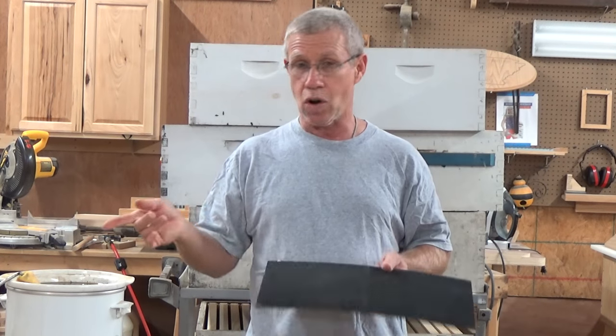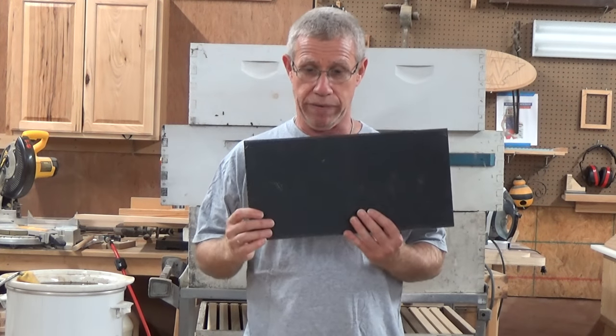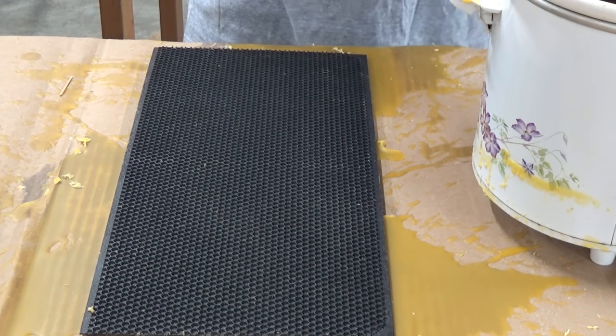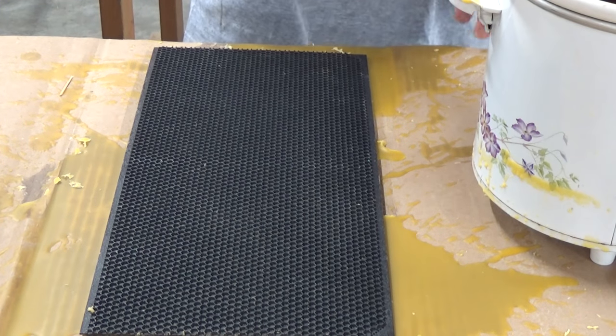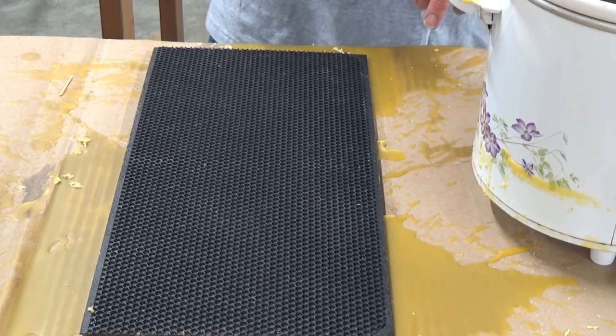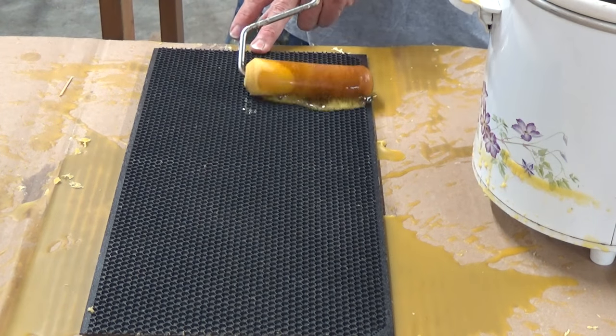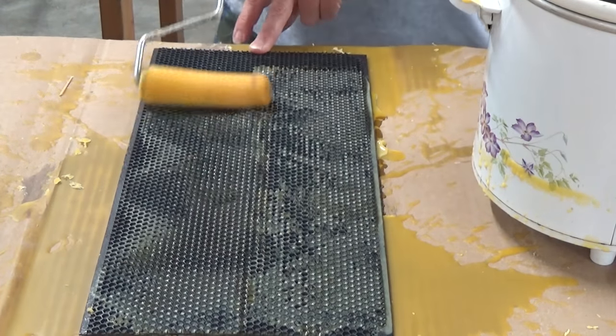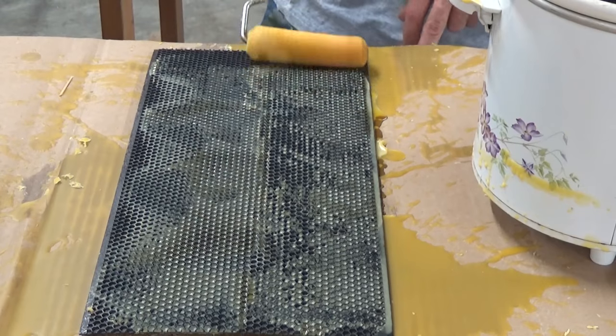All right, so I'm going to go ahead and start applying the wax to the foundation. Now, since my wax is already melted, I use a 4-inch foam roller, and I simply dip it in the crock pot and spread it onto the frame right here, just like this. And I do apply it rather liberally.